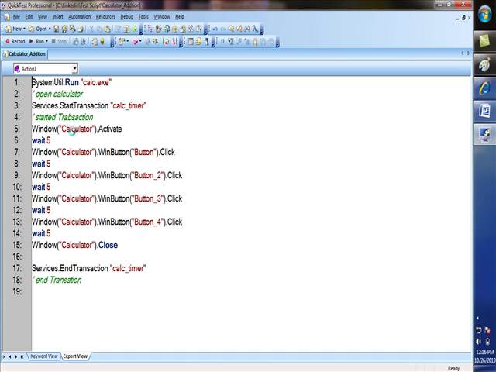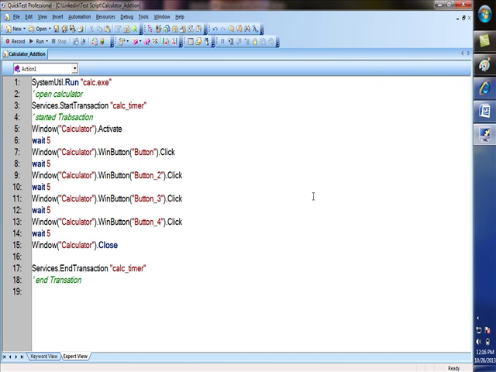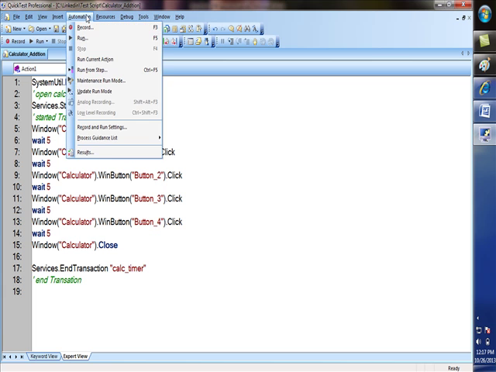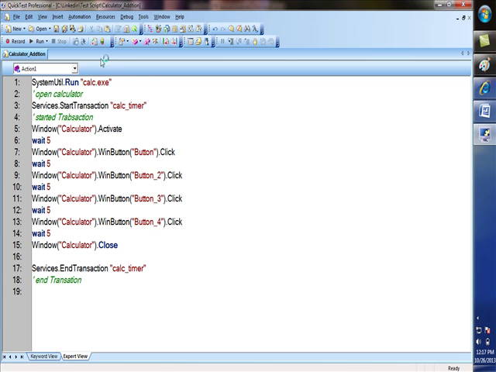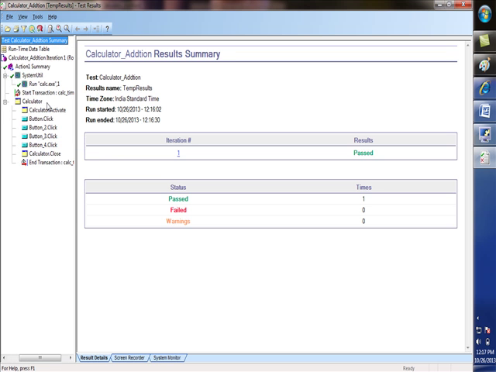Fine. So here QTP has successfully done execution, but now we want to see the result. So how much time QTP has taken, that we want to check. But here obviously the time is more, because deliberately we have entered 5 seconds after each line. Correct. So how to check the result? Go to menu, Automation, Result, or we can click the shortcut here also. Fine.